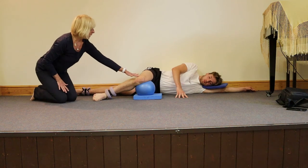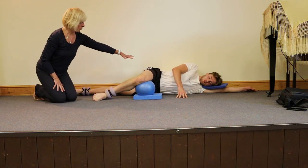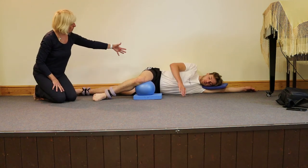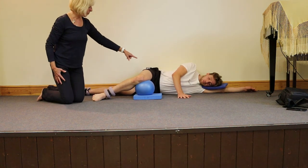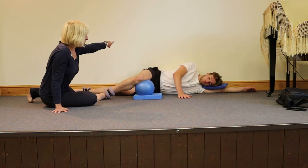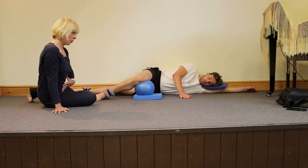The top leg is supported with the ball, because if this is not at the right angle and doesn't have support, the effort can be felt more in the back and the top hip. Now it's really important to lift your belly button up and bring your abdominals up towards the wall behind you. Not using your hand to do that, using your deep abdominals.